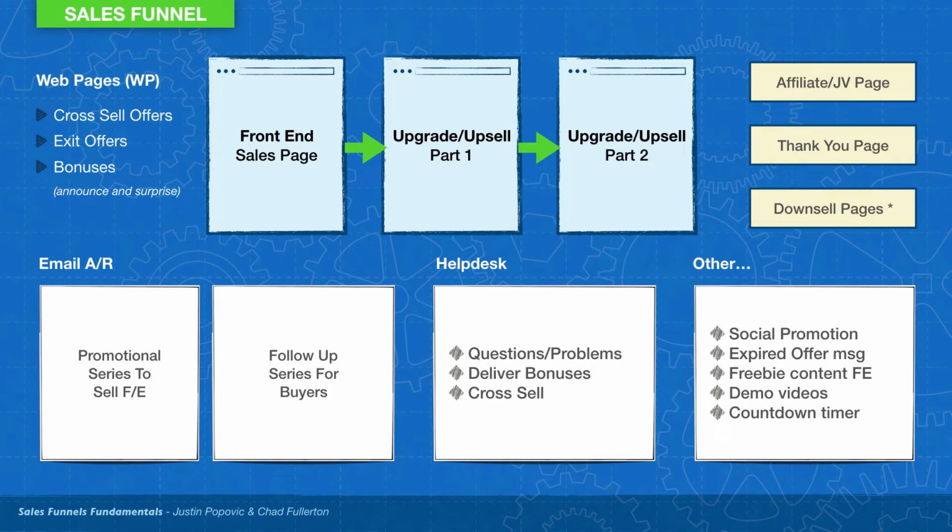If you remember our definition, a sales funnel is just taking a sales process. It's taking somebody that's not a customer, so they're a prospect, and turning them into a customer. And then the key was the end of that definition, ultimately a repeat customer. So a repeat customer usually comes from follow-up. That's where your email autoresponder system, things like Aweber, GetResponse, ActiveCampaign, MailChimp, and so on, which Chad will get into some of those, comes in handy, but also your help desk.